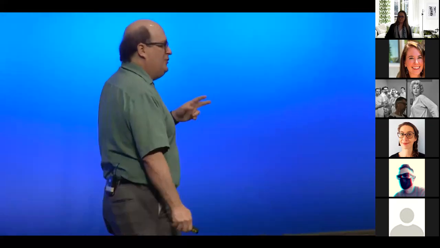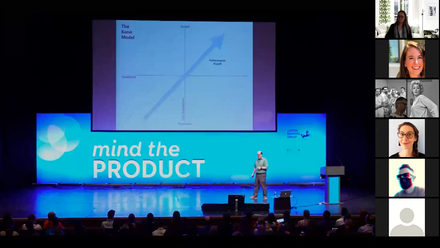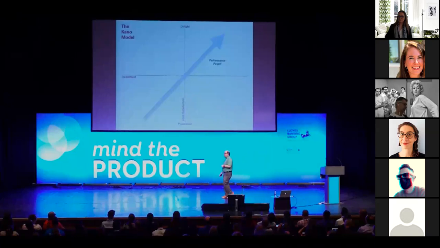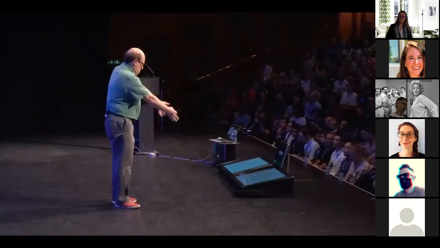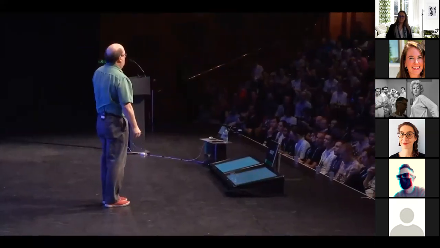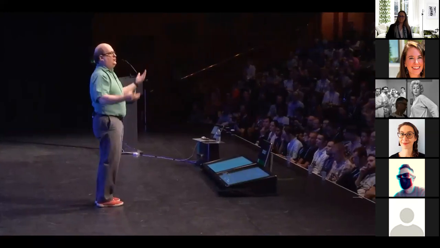But he also found two other interesting patterns that were as equal, if not more important than the performance payoff. And the first one he called basic expectations. Basic expectations are the things that you bring that you expect the product to do for you. In my hotel room, there's a water closet. It's got a sink, a toilet, a shower. Nowhere in the hotel brochure did it mention this.